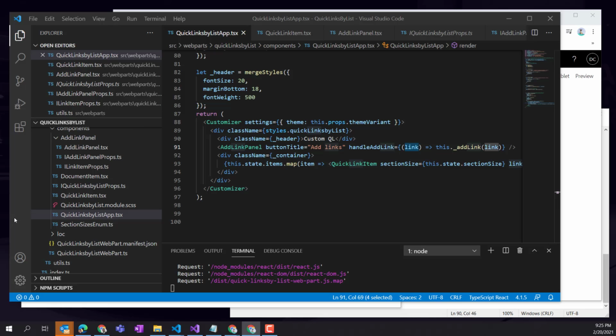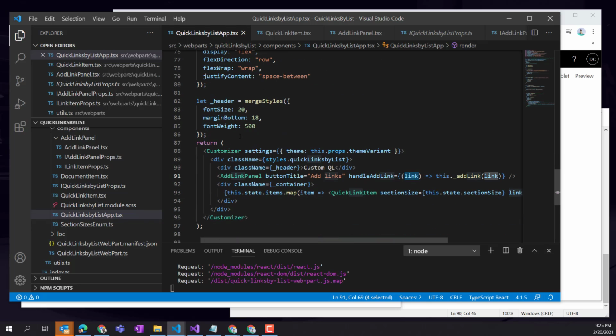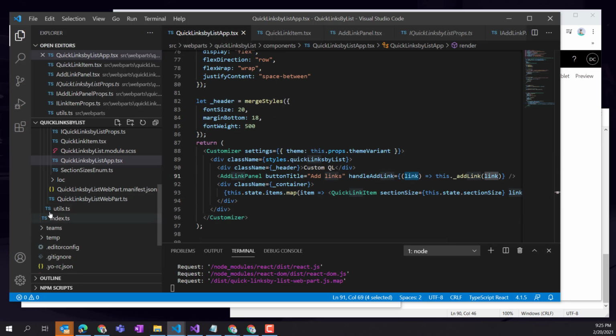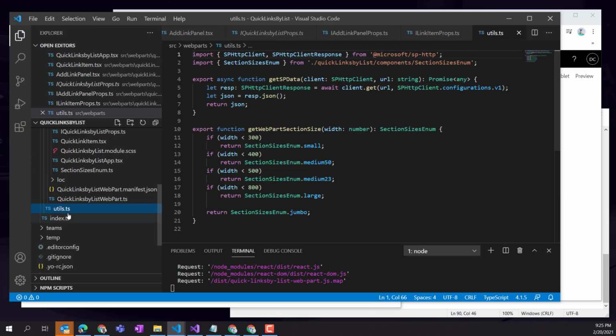All right, so now what we want to do is put in our post request. So we want to wire up a reusable function within our utils. You remember, in our previous video, we set up this structure where there's a utility module.